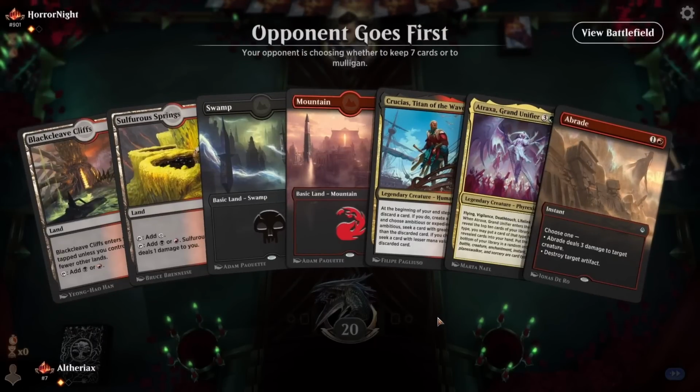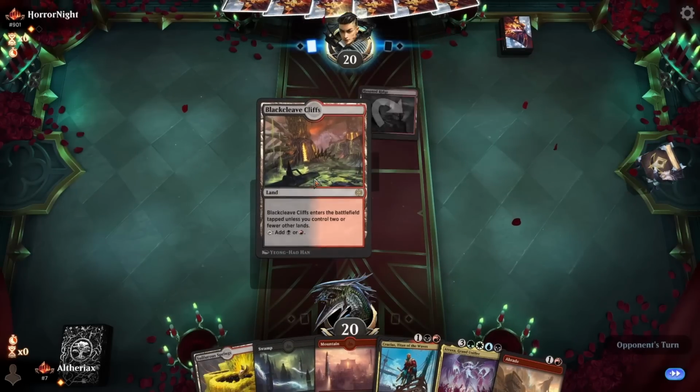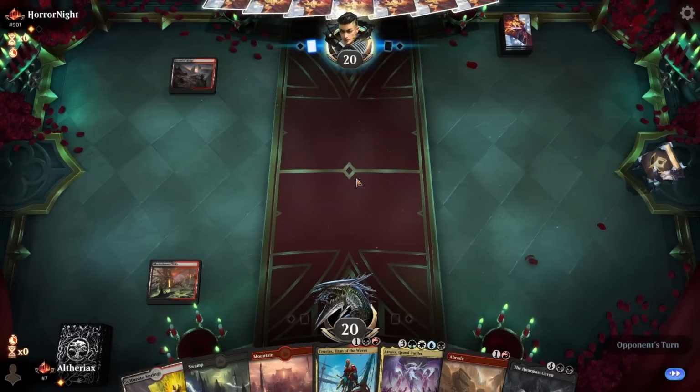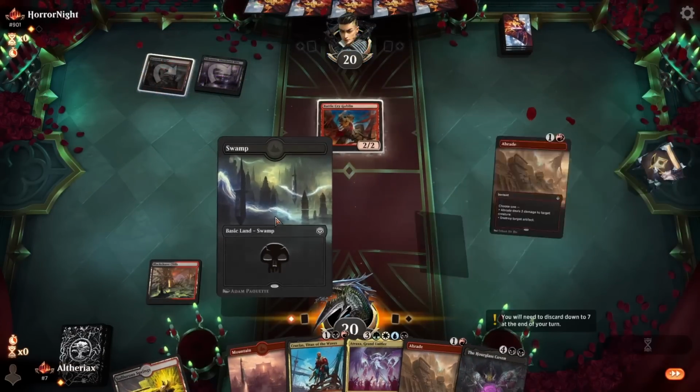Okay, this hand's great though. We've got Abrader's early interaction to hopefully clear the way for us to get Grixis down, get the Atraxa in the graveyard, and then hopefully dig towards a reanimation spell. Okay, sweet. Another reanimation target's pretty nice as well. Gives us more fodder to discard to the Crucius.